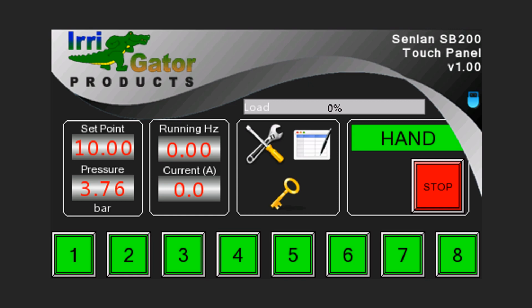Let's now have a look at the landing screen of the touch panel interface. The first pane shows the current activated set point as well as the operating pressure. Both values are represented in bar. The second pane shows the running frequency, as well as the operating current when the VSD is operational. At the top of the panes we find a load indicator representing the present operation load as a percentage of the drive capacity. The third pane is for navigation, and one can tap on the icons to access more functionality and information.